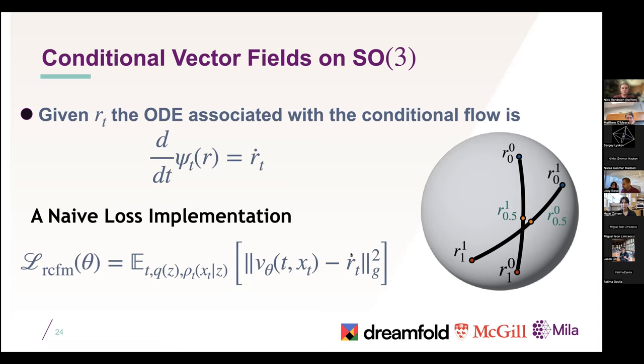So in practice, what does this actually look like? We would compute RT using the previous geodesic interpolant formula. Then we would use autodiff, or automatic differentiation, to compute RT dot. So for every forward pass in our loss computation, we would need to do a backward pass to compute RT dot. Now, this can potentially be really expensive because for every forward pass, there's an associated backward pass even before you compute the final objective, which is another backward pass, right? So how can we avoid doing this?